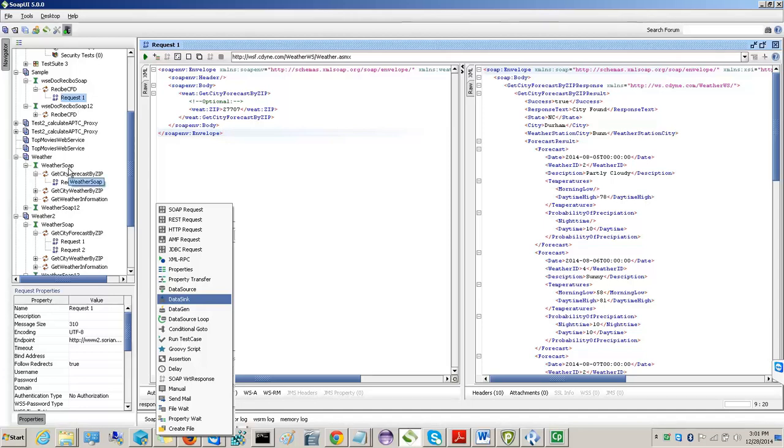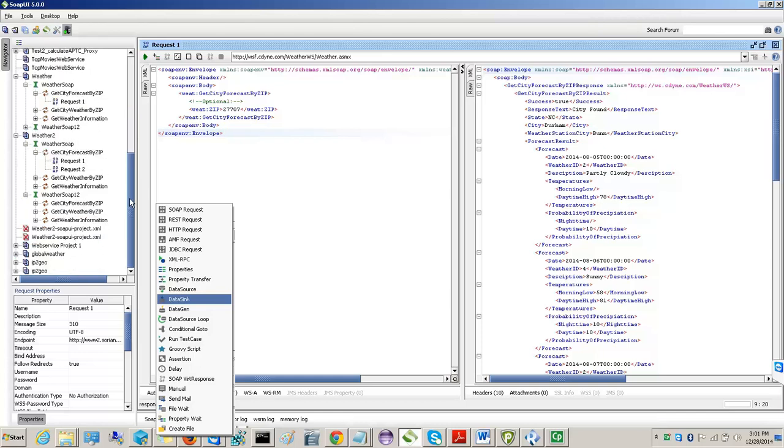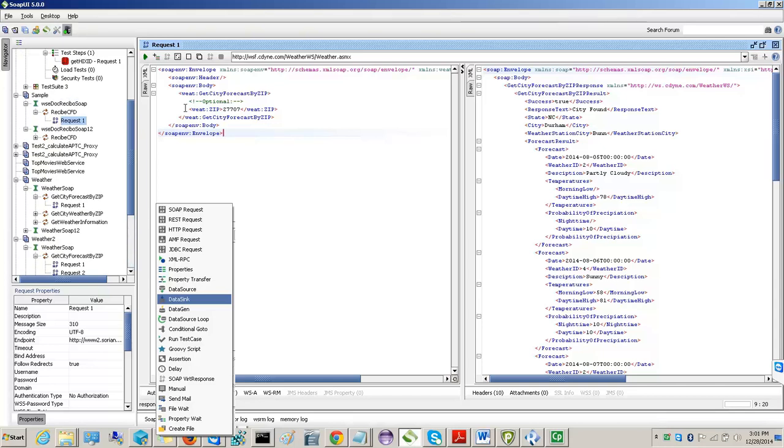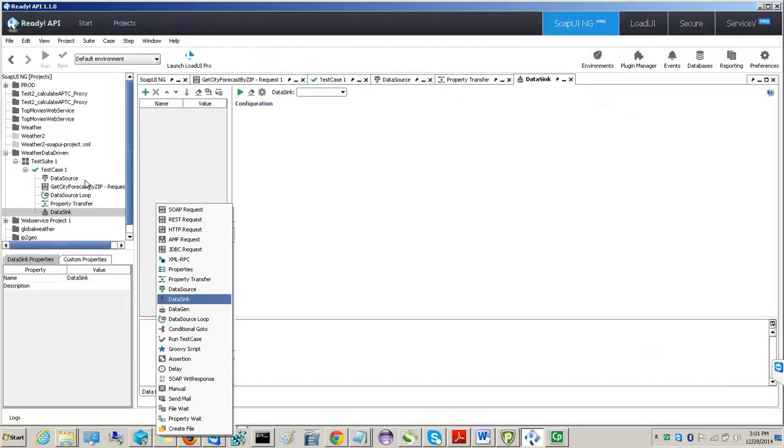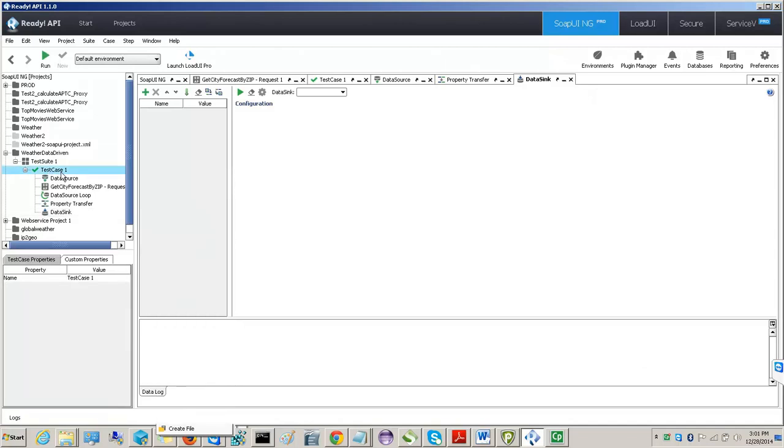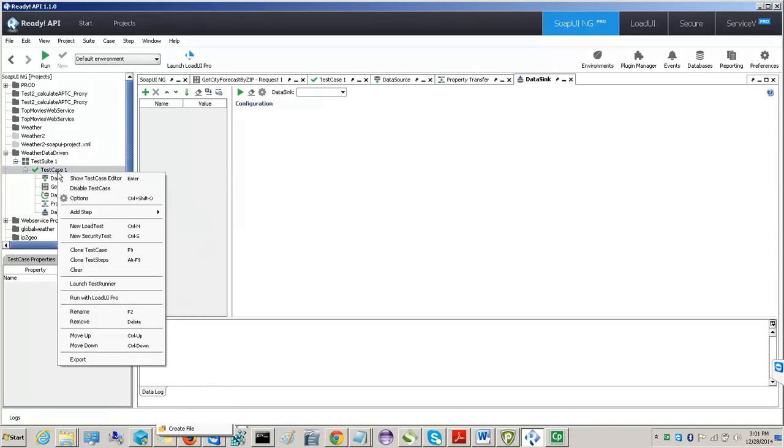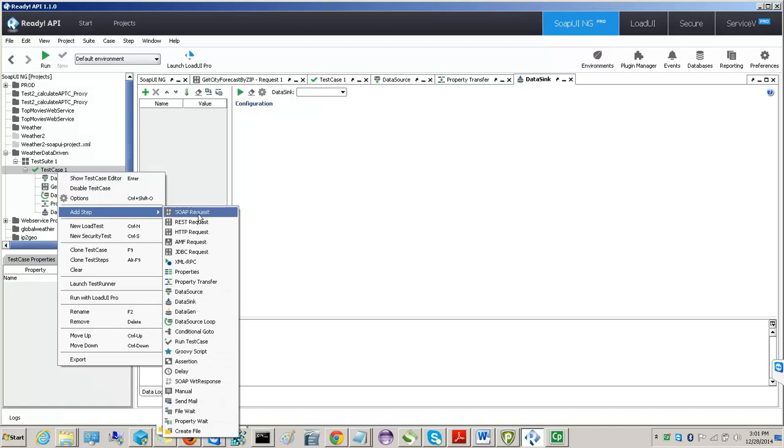Okay, this is ready. Just add the data source loop, this one.